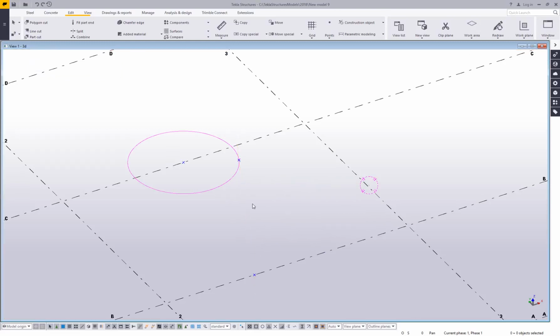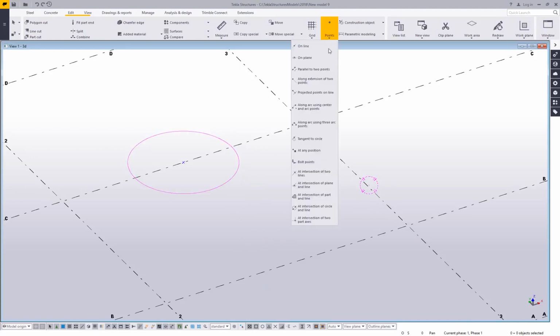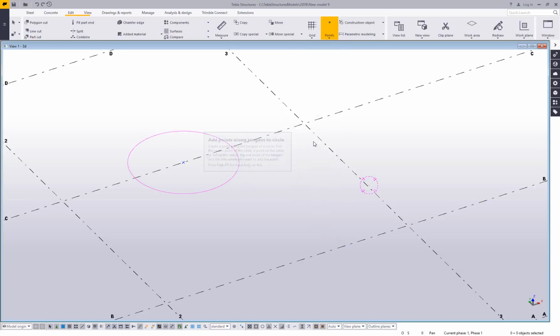Just to recap that again, let me take both of those points out. Let's say I wanted to go from this grid intersection over here to a tangent on that circle. I would go to my points tool, tangent to circle. You pick the center of the radius, any point around that radius, just to help you find where you're trying to create your tangent. Where is the origin? Where's my line starting from? So I'll just randomly pick a point over here. And then you pick a side of the circle. Last time I went to the right side. Let's say I wanted to snap to the left side over here. I'll just pick over here. And now there's a new snap point created. So if I wanted to lay out a line, I have a line to that tangent.